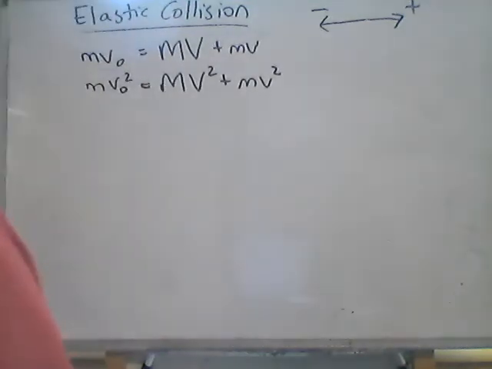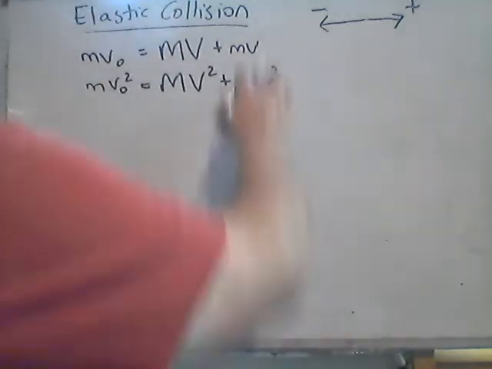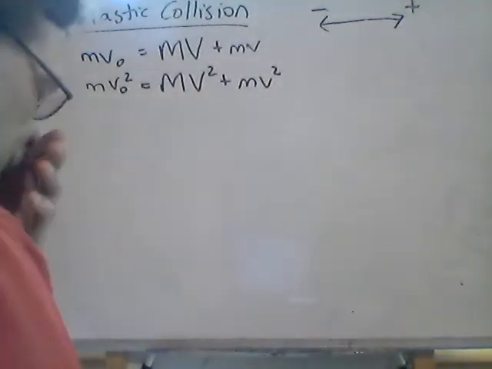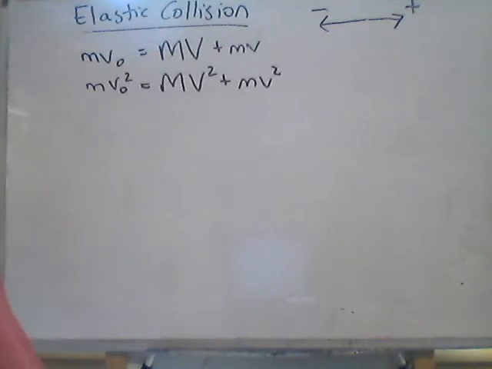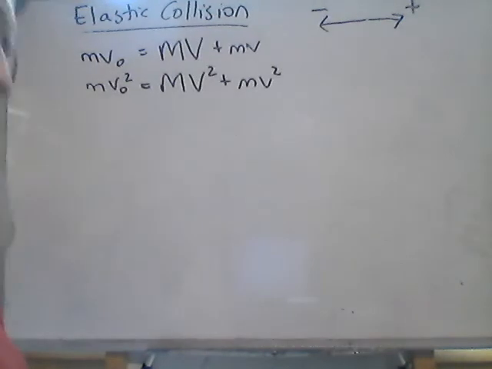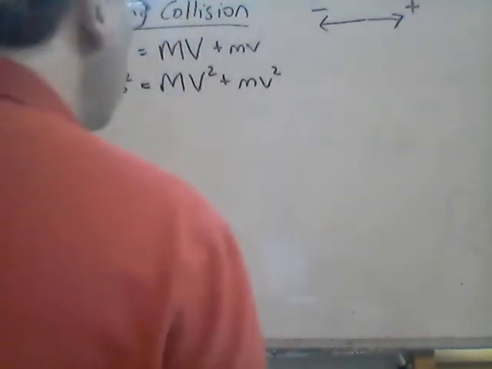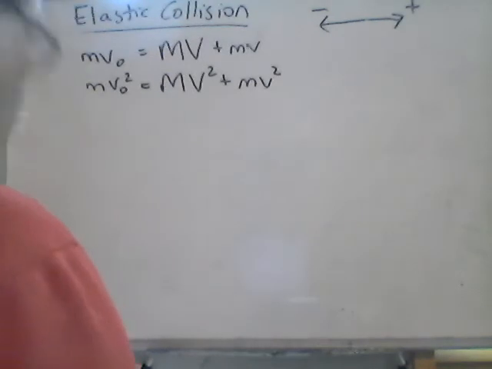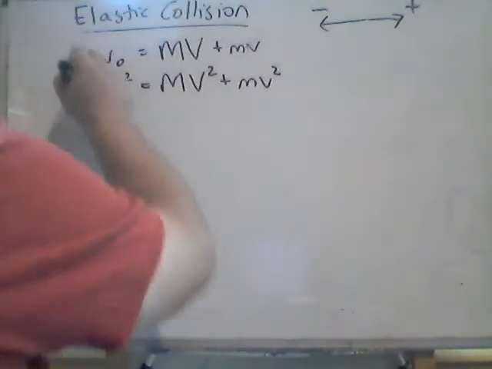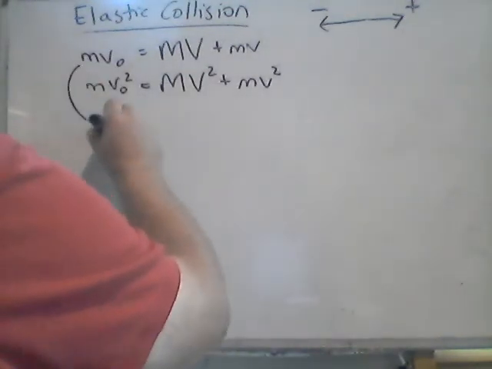Well, as I always must, if I'm going to try to solve two equations, two unknowns, I have to set one equation equal to one unknown and then substitute to eliminate that variable. So I can just get one equation, one unknown, get one of the variables, and then plug it back in to get the second variable. I'm just going to pick as my first one: I'm going to take the momentum equation and solve for little v.